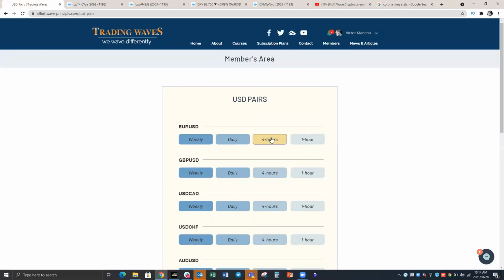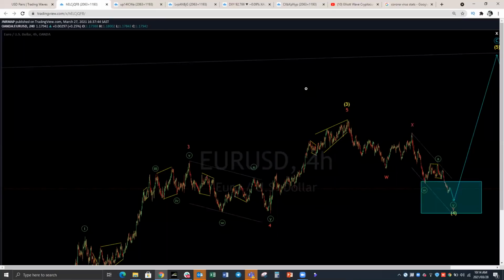Euro US dollar is obviously the inverse of that. We're also expecting the same thing, a bit of a push to the downside. As you can see, we've got a double correction in there. That's a double zigzag that we have here, WXY, very clear structure. So naturally, we will be looking for this to be reversing from this area, but we've got an indicator that tells us when the reversal is ready, or when the trend reverses.